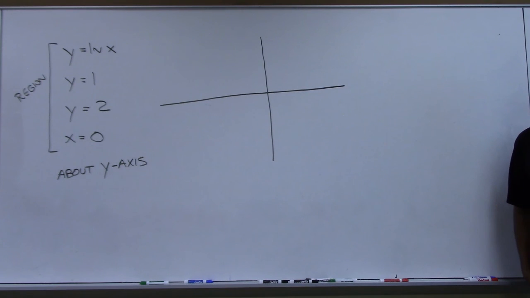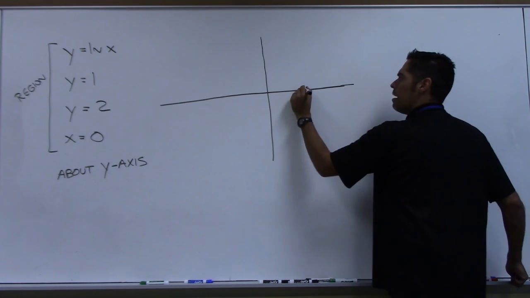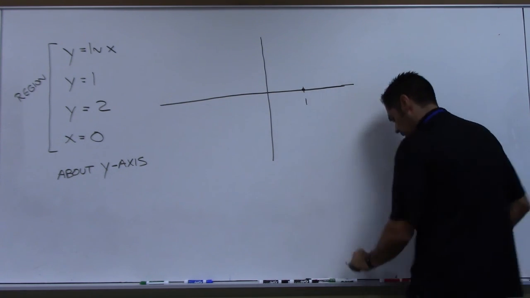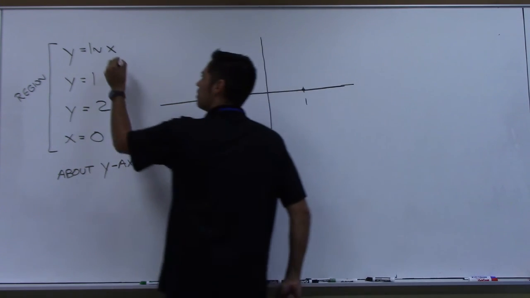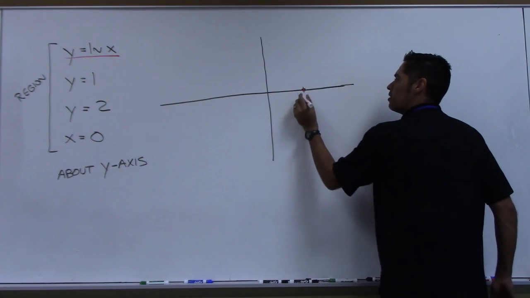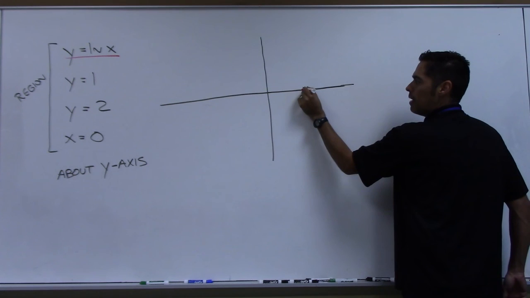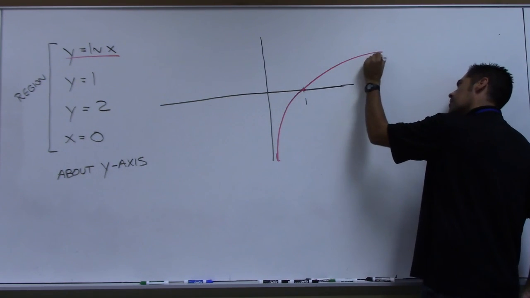Y equals the natural log of x. So what do we know about natural log of x? Does it have an x-intercept? Where's the x-intercept of natural log? At 1. So at 1, I know natural log, and let me color code this, just because it's fun. I get to use colors, you don't. Unless you brought your colored markers, right, Christy? Okay, so natural log, we say dives down like this, and grows like this.